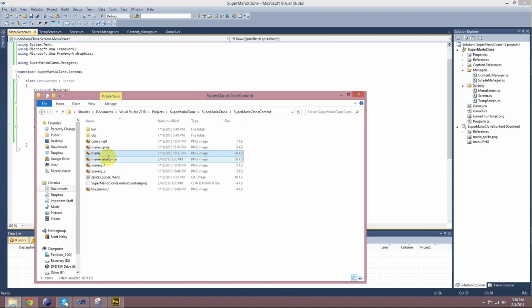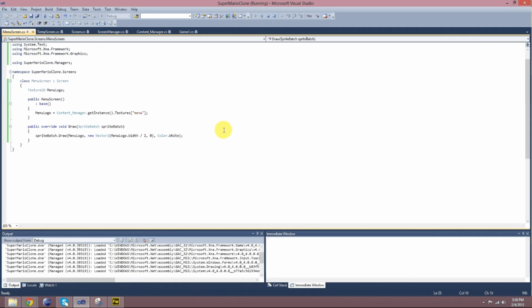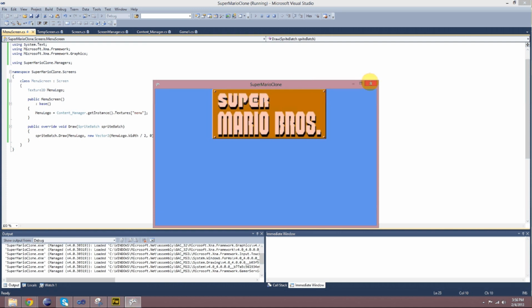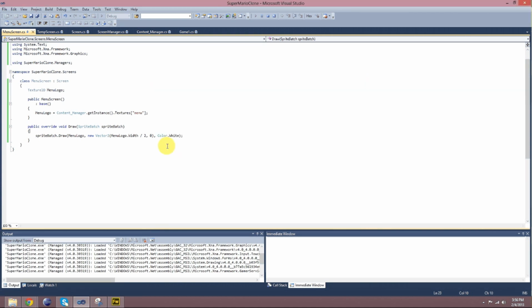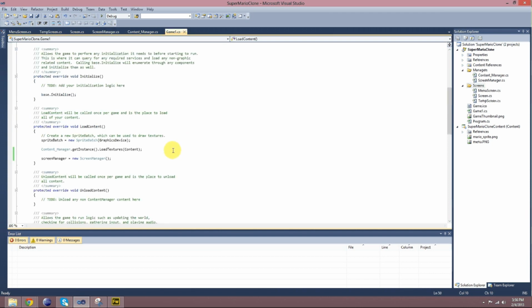If we look at the size of this, the size of this is 400, and the size of our screen is about 800. So that almost gives you an exact center, but it should actually be a little bit off. I think it's a little bit to the right. Okay, so what we need to do to actually make that centered, and this will be more obvious with something that isn't so perfectly sized, we need to get the size of the screen.